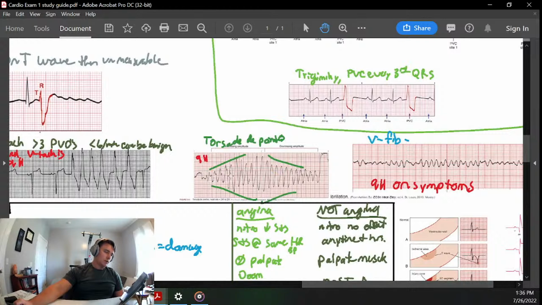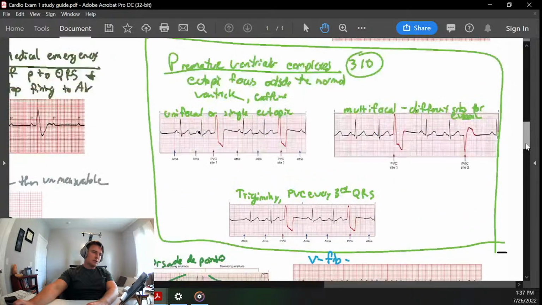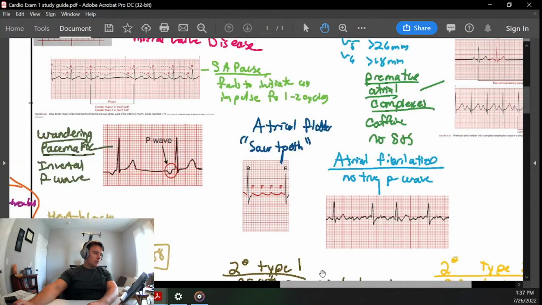This one, just all over the place. I don't even know how to explain this. So this one is, of course, all 3 of these down here are 911. So if you see it all over the place, this is VFib, okay, so all of the QRS complexes look like this. It looks like a sawtooth, but it's not the sawtooth of AFib. So if you look at the difference here, these are all QRS complexes versus atrial fibrillation.